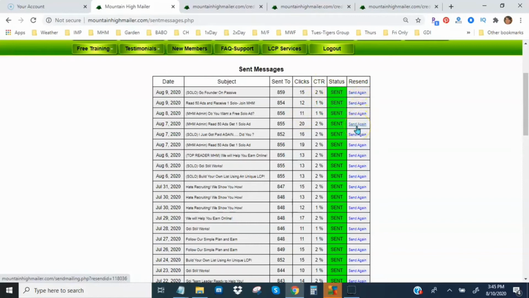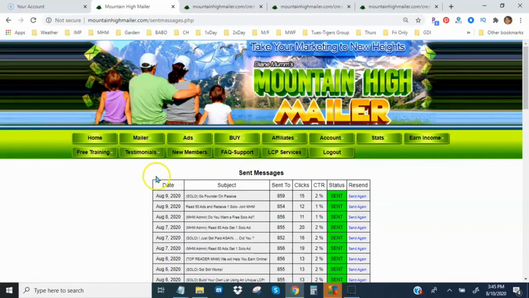That makes it really simple, but I will advise you to change up your subject line quite often, because if people see the same subject line every time you mail, they may just skim over your ad. You got to make it enticing, make it of some sort of value that's going to help people, and maybe they'll click on it. Okay, so that's what you can do. You can also use this section when you resend, when you send for the next day.